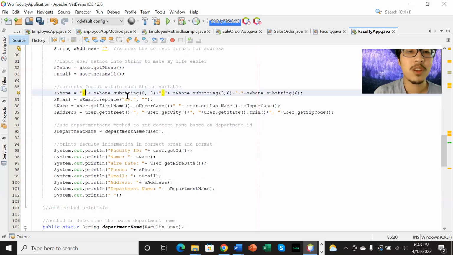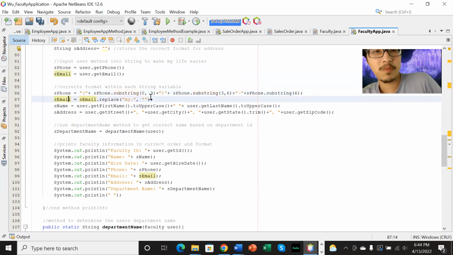So, sPhone substring 0, 3, that's the first 3 digits, because if you remember, the ending index here is not inclusive. So first 3 characters 0, 1, 2, and then parentheses, substring 3, 6, starts at the fourth character and ends at the sixth character. And then this starts at the sixth character all the way to the end.